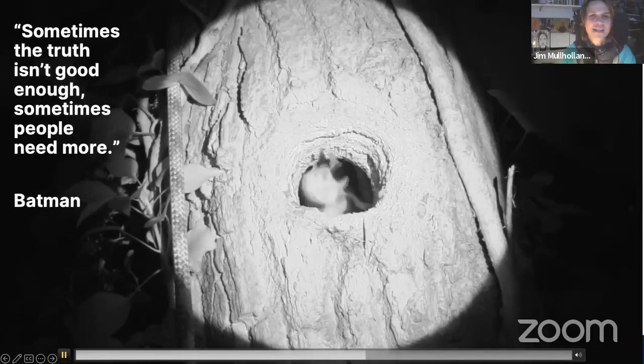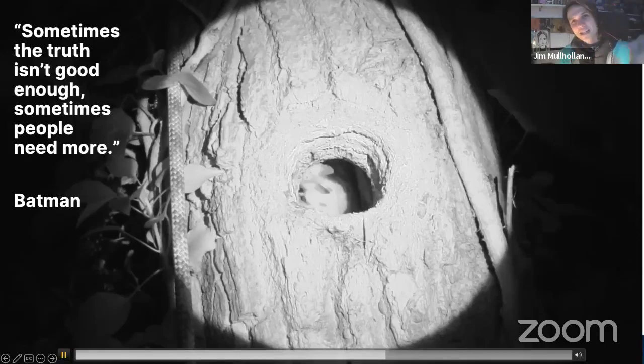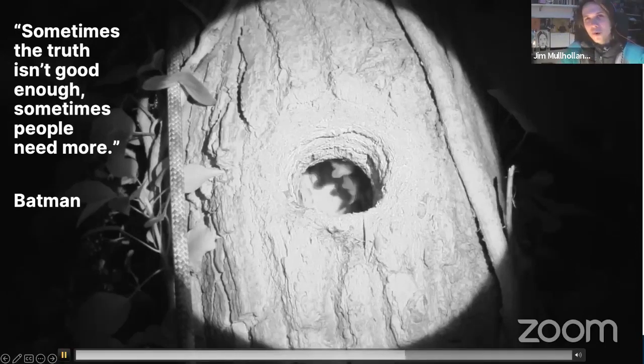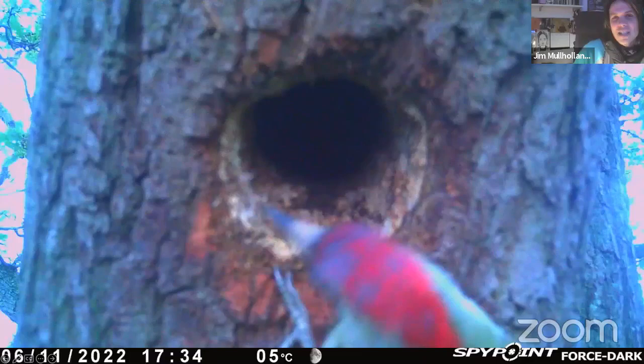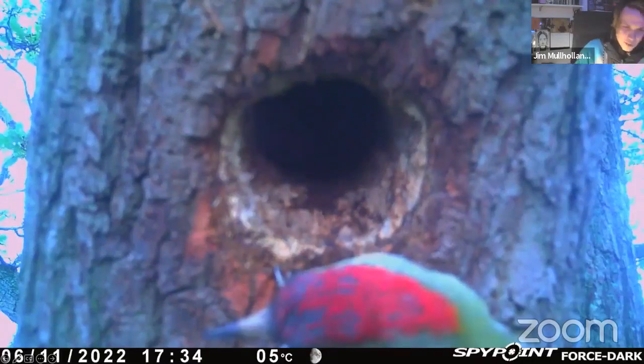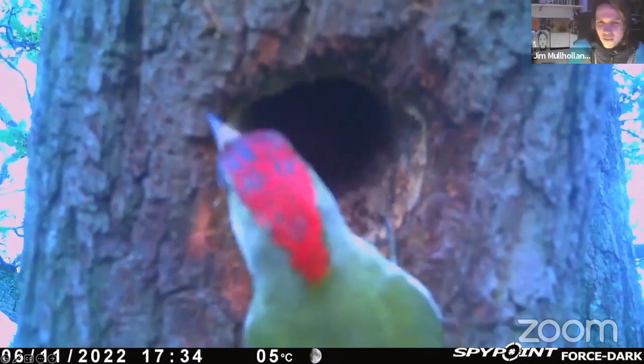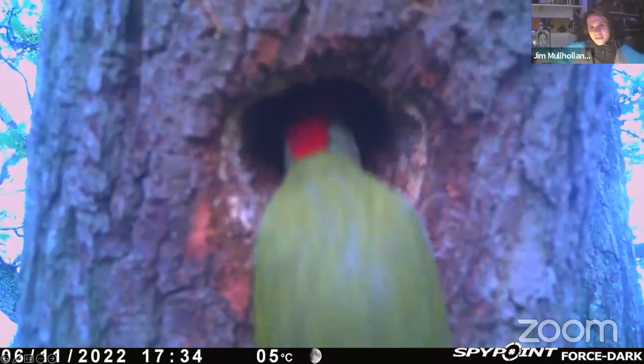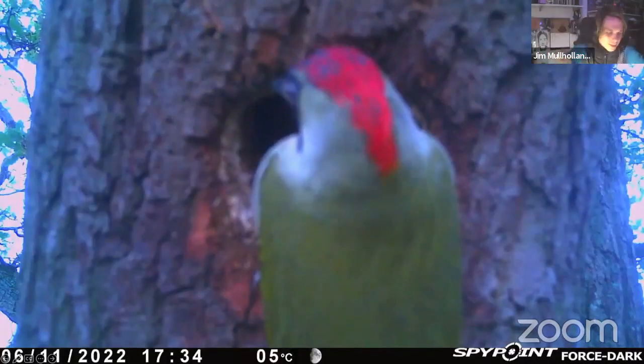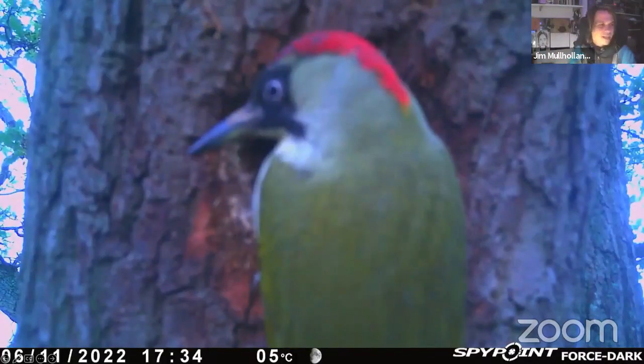So we've heard about the data. And now, if you're not convinced by the data, I'm going to show you some of the crazy stuff we've recorded in trees to encourage you to get up and put some cameras in trees. So, what do we have? We have woodpeckers. Of course, we have woodpeckers. We have woodpecker holes. It makes perfect sense. Who wouldn't want to get a lovely film of a woodpecker visiting one of its holes?